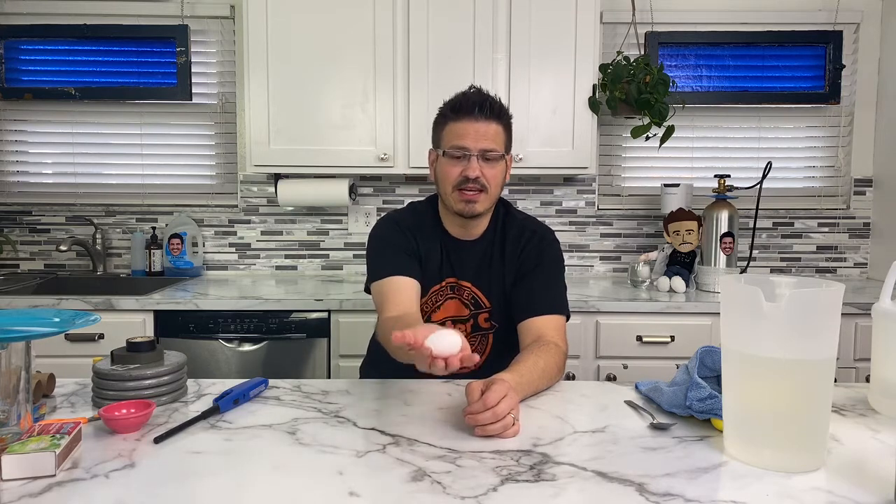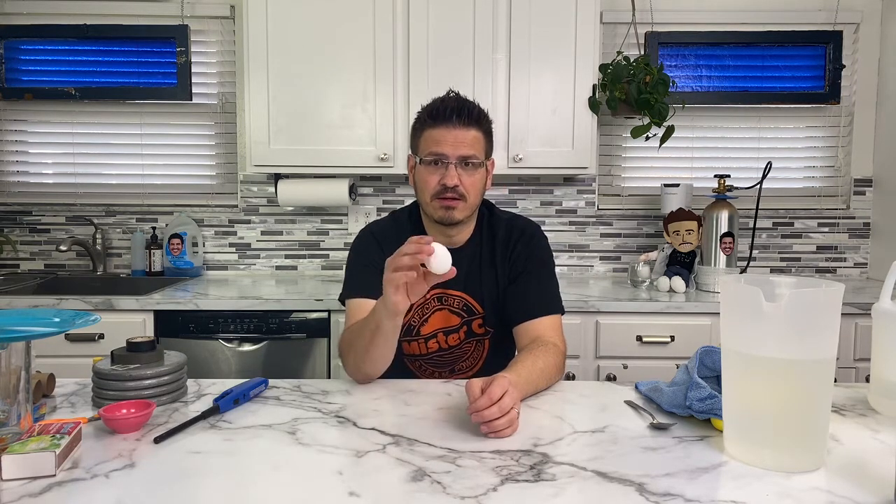Now, if I do it with this hand versus this hand, do you notice any difference? This is my right hand and this is my left hand. You see this? My ring. If I try to squeeze this with my ring on this hand, odds are it's going to break — I'm not going to do that right now because I don't want to break it. I want you to try this at home. Do this over the kitchen sink — grab an egg, cup it, try to get it balanced in your hand equally, and then squeeze as hard as you can. It doesn't break. These eggs are super tough and super strong.